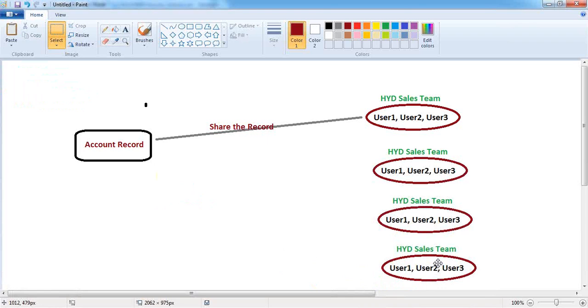These are the 4 sales teams available right now inside my organization.